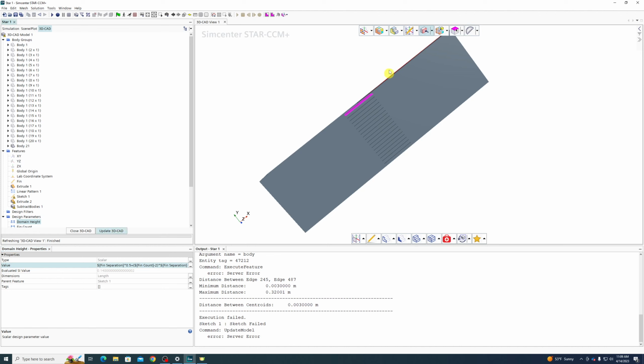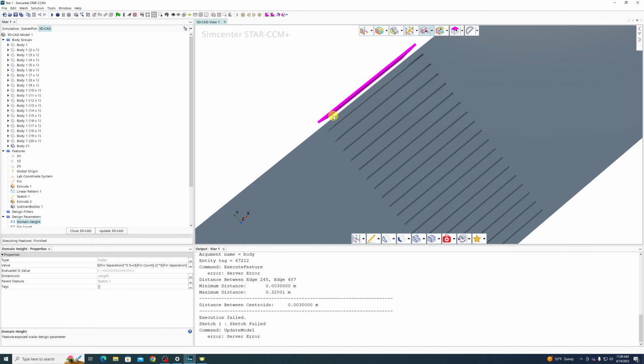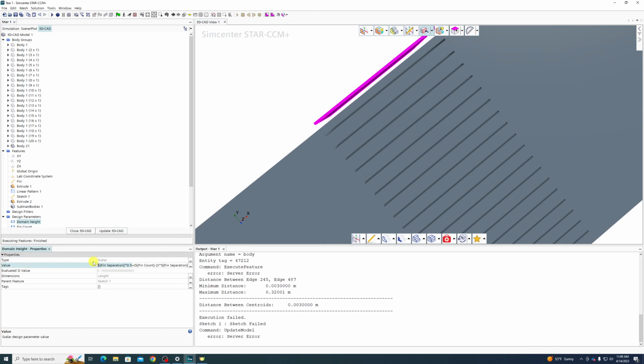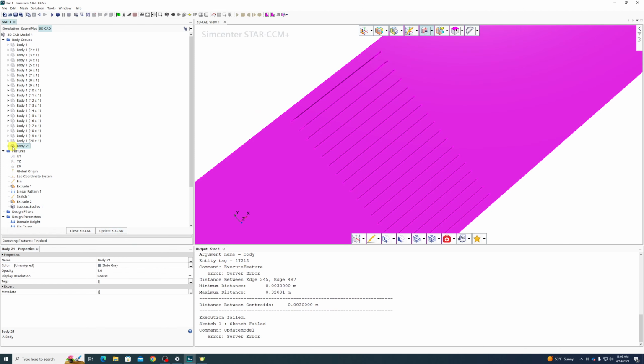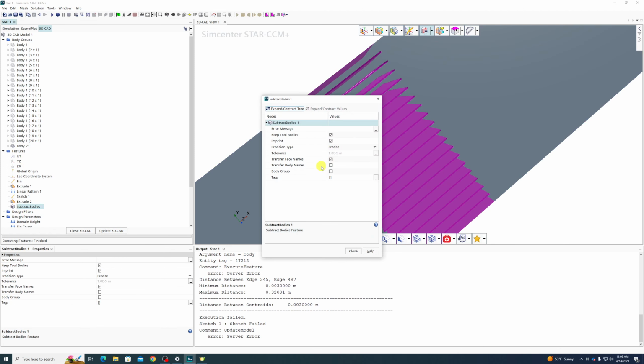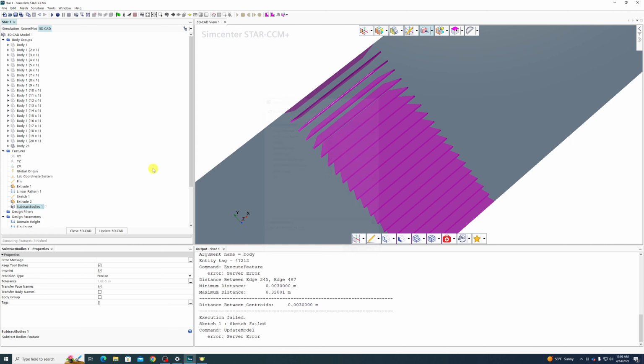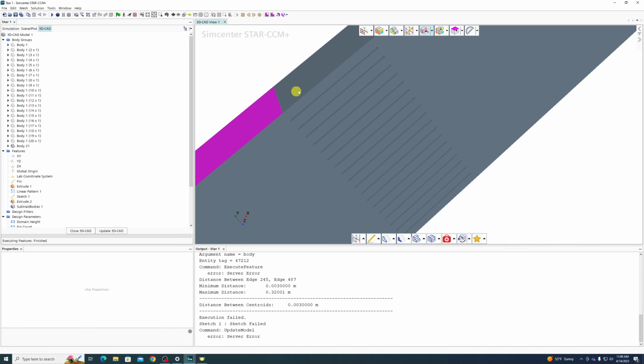Oh, I know what's going on. Yeah, that would make sense, sort of. And then we also need to lose that, and this can be -1 again, I believe. And then minus fin thickness. Update. Perfect. Okay. So we're going to just modify this, and we're going to say imprint is true. Update. So what do we have here?